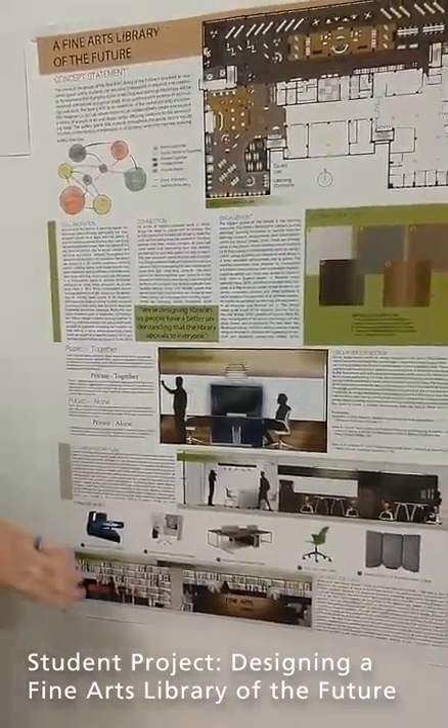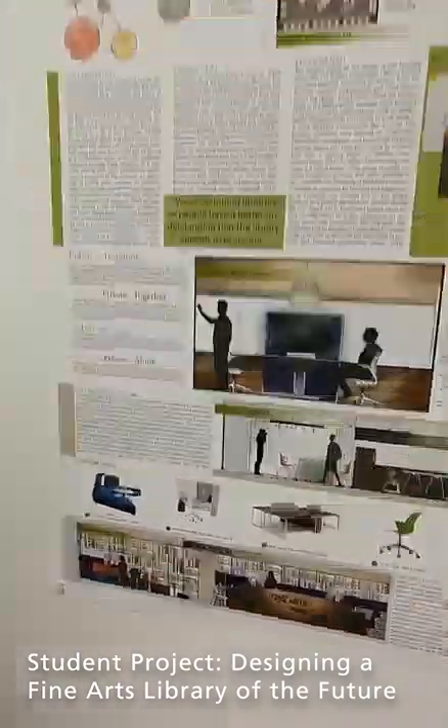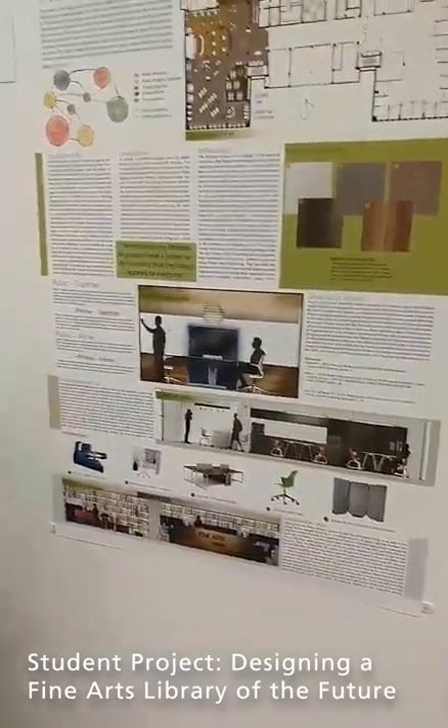The last space I focused on — which has been quite controversial — is the inclusion of an information desk on the third floor. I decided to include not one but two information desks, for the sole purpose of it being a connection point between patrons and staff. They could be student-led, and it'd be a great space for renting a room or materials like a drawing tablet or camera. It'd also be a resource point for figuring out how to do research, setting up a time to meet with a librarian, or answering general 'how do I use the library' questions.